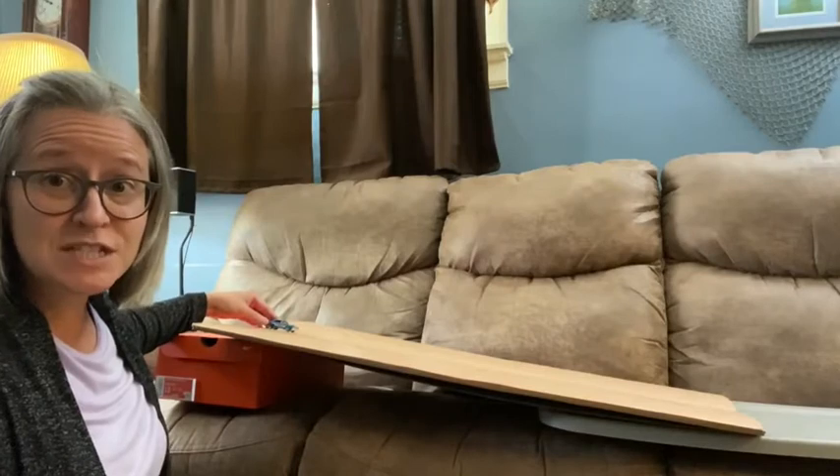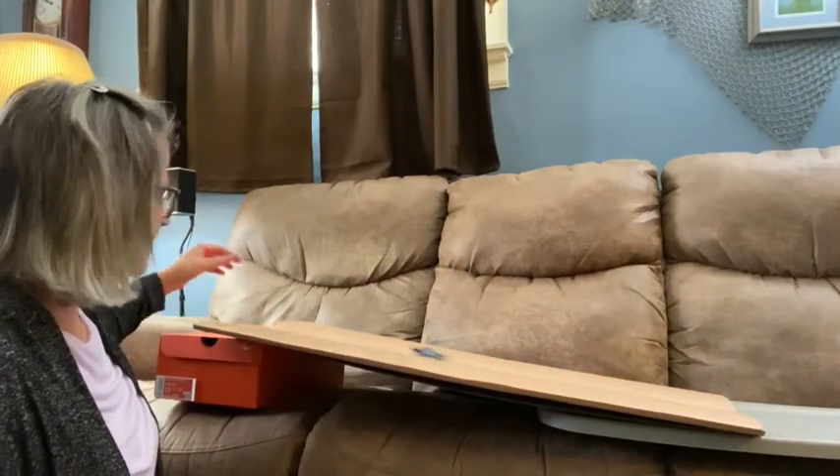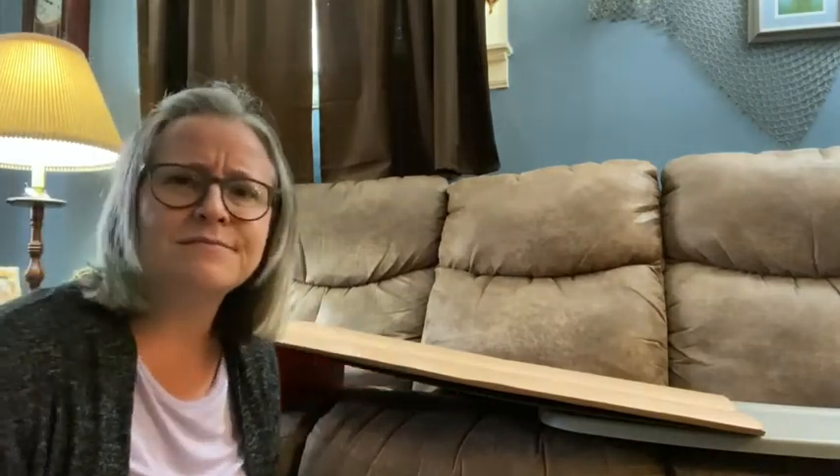Are you ready for the first experiment? Let's see what happens. Whoa — what happened? It rolled down the ramp! It didn't go really fast though — it kind of went medium speed, not fast but not slow. What do you think made it go that speed? It looks like part of my prediction was correct. I predicted it would roll down, but I thought it was going to go fast, and it kind of just went medium.